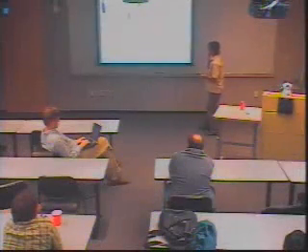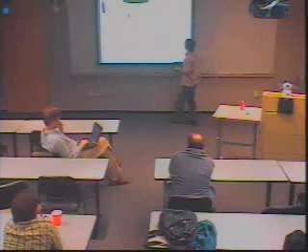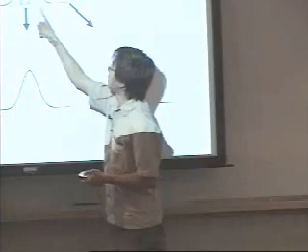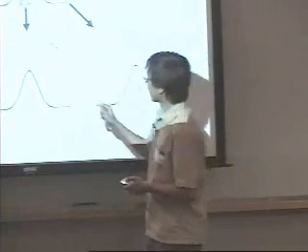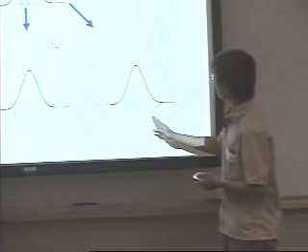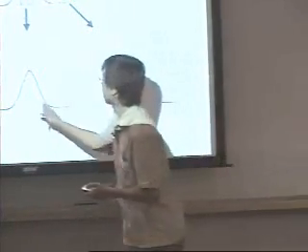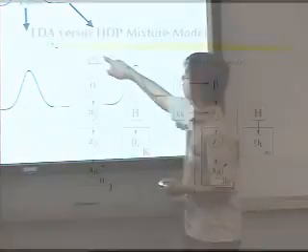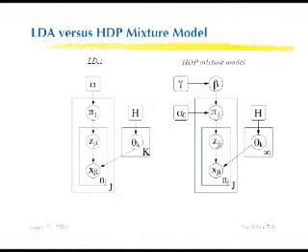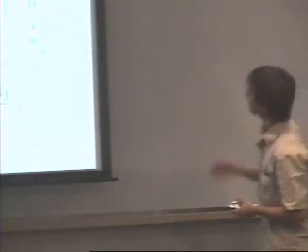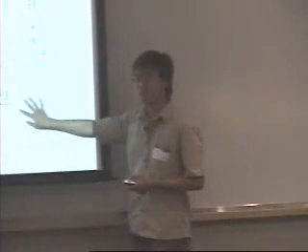Right, so to visualize this, the red line here is H. So this is for Gaussian. And G0 is an infinite sum of delta functions. And each of the individual Gj's is also an infinite sum of delta functions, except that the locations here match the locations here, and the heights of the sticks depend on the heights of the sticks up here. So that's the stick breaking construction. So that's the HDP mixture model that I just described.